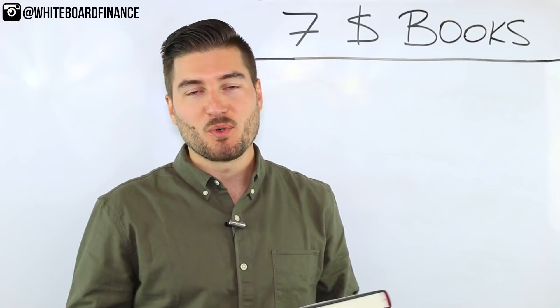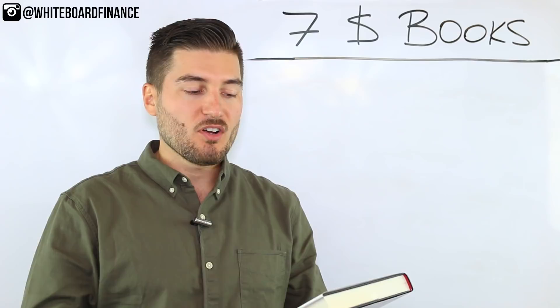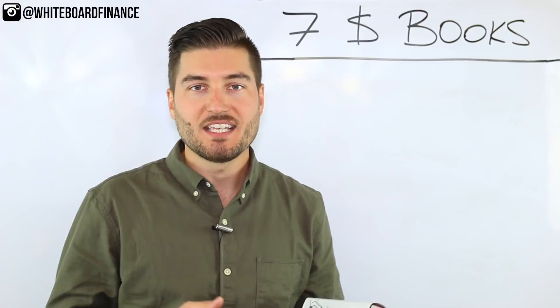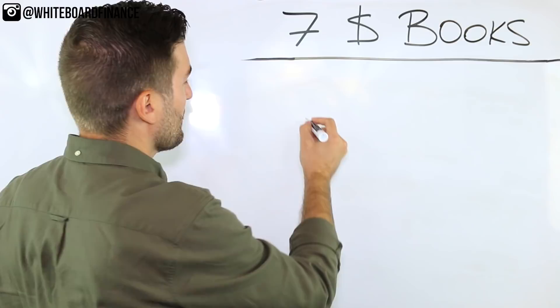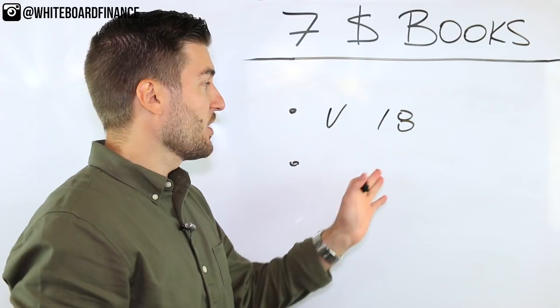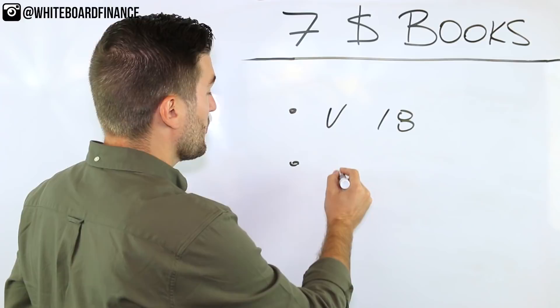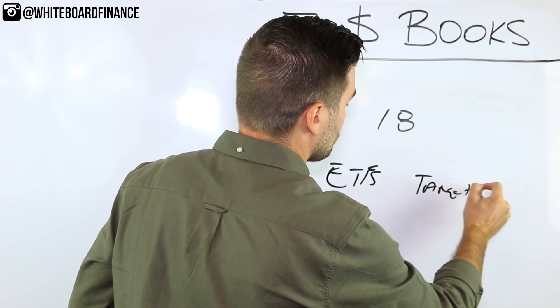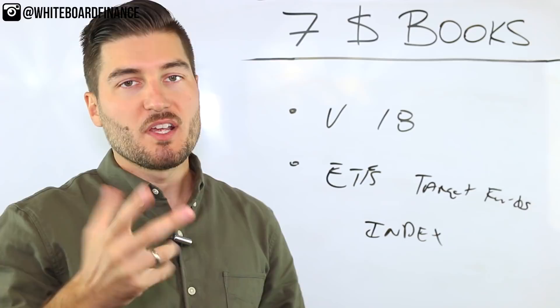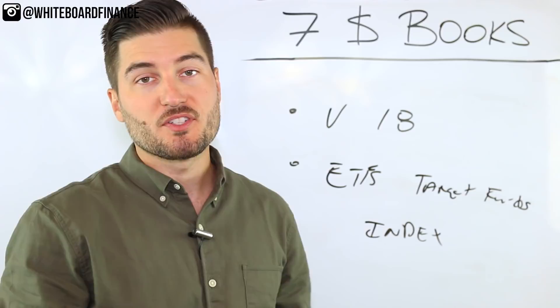So it's not like a salesy book where it's like, hey, invest in XYZ, but it's got to be all in Vanguard. They do talk about that, but they talk about why this investing philosophy works. So this book is for the beginner to intermediate investor. And this is more for index fund investors, not necessarily active investors. So my takeaway from this book was pretty much I've been investing with Vanguard since I was 18 years old. So I didn't start investing with Vanguard because of this book. I picked this book up later, but this kind of solidified my choice. And it's kind of why I'm still with Vanguard, 13 years later at 31 years old. And then also I use a lot of their ETFs and their target date funds. And then also some of their index funds as well. So a lot of stuff that they mentioned in this book, I'm already personally invested in anyway, and vice versa. Sometimes I invest in stuff because of the book. Sometimes I just add more to my current positions because I heard about them in the book and I was already investing in them anyway.